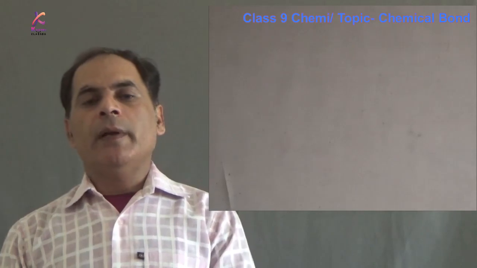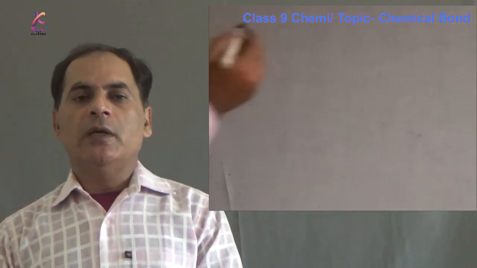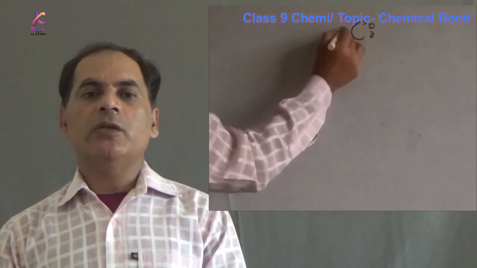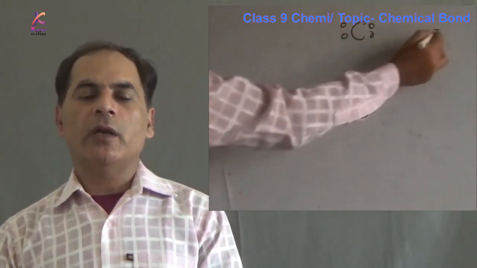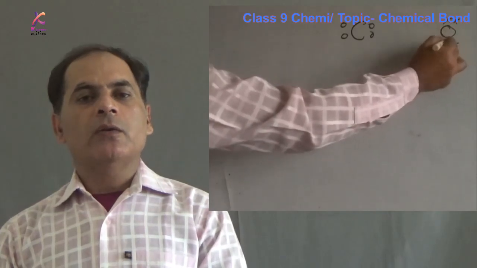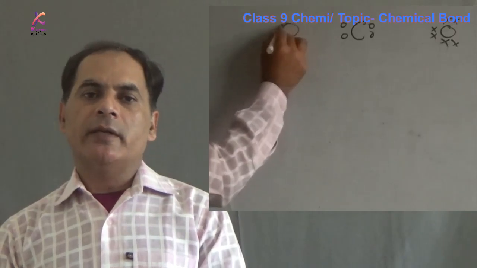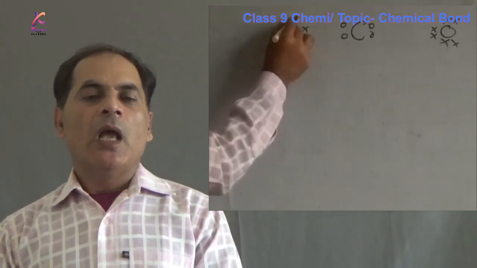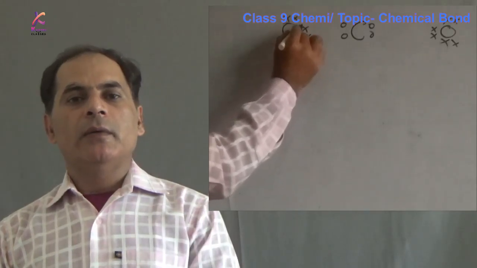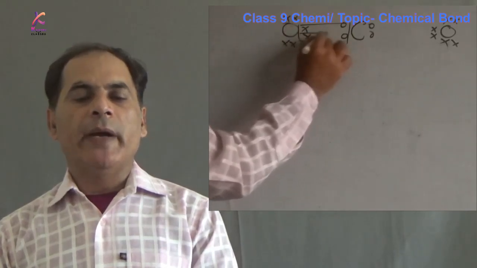We will take the example of CO2. In CO2 we can see carbon atom has 4 electrons in the outermost shell and there are 2 oxygen atoms. Each oxygen atom has 6 electrons in the outermost shell. So in this situation 2 electrons of oxygen and 2 electrons of carbon are shared and this oxygen gets its octet complete. Now carbon has 6 electrons in the outermost shell including the electrons of oxygen already combined.